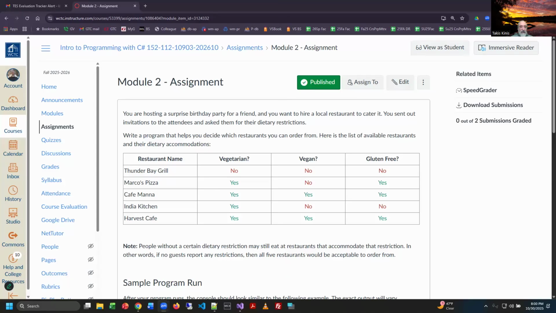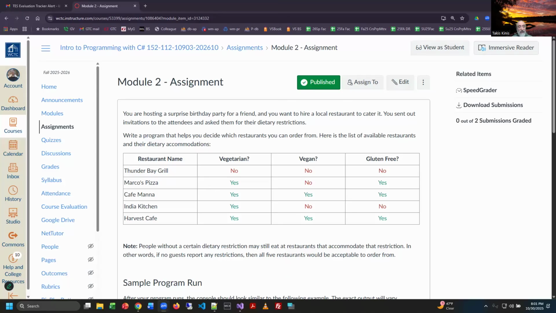But if you look at these restaurants and look at the menus that they offer, some restaurants are very accommodating to dietary concerns. Some of them are like, whatever, go down the road and get a salad. This list is just a grid, right? I don't know if this is based on actual research, but I think it's relatively accurate, actually. If you were to go to the Thunder Bay Grill and you're a vegetarian or a vegan or gluten-free, you're pretty much not eating.